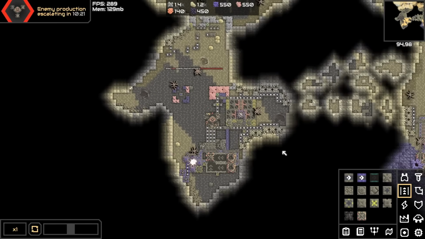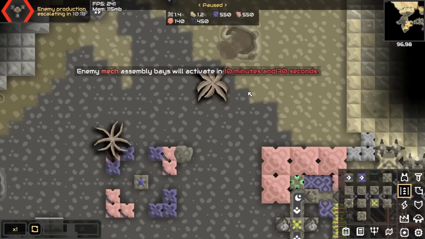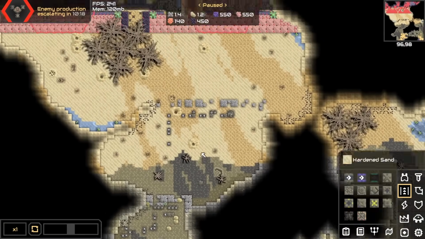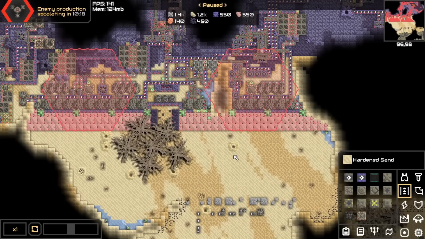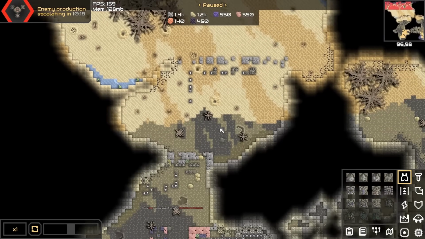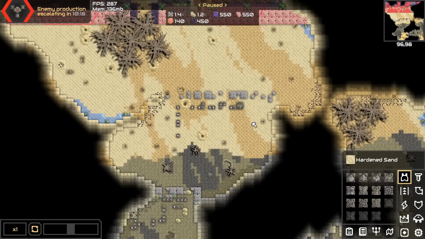And unfortunately, I was very zoomed in, so we did not get to see very much. Okay, let's take a look at what's going on here. Enemy mech assembly base will activate in 10 minutes and 30 seconds. Okay, we are on a timer, as expected. There is some... Oh my god. Okay, well, that's great. We got a huge death wall, basically right in front of us, and we're going to have to defend against that. Luckily, there's a chokehold right here, and even right here. So, we're definitely going to be setting that up.